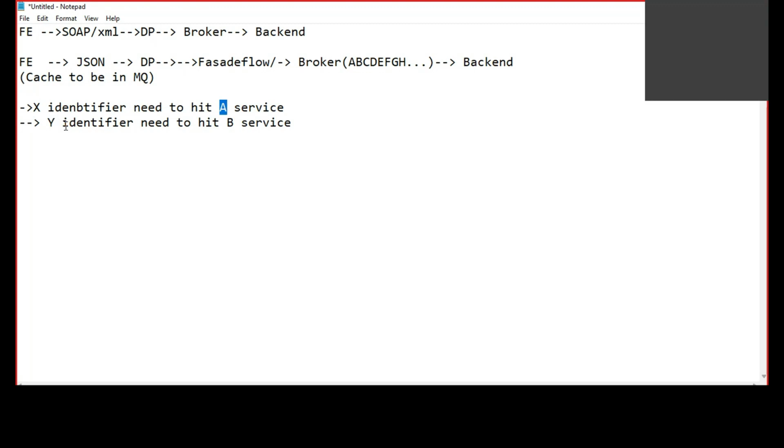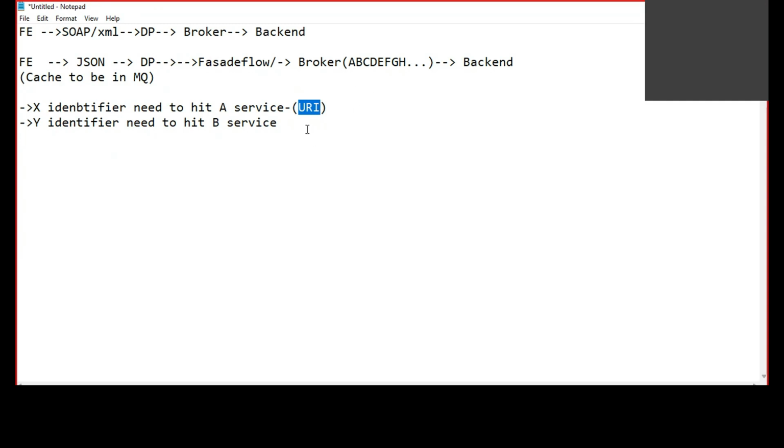These services I want to put in the cache, and through ESQL I want to pick up the service from the cache file. What is the input that you will give to the cache, and what is the output that you want from the cache? In this cache file I want to put the IP address and port number of the service, like the URI. So the input will be the identifier and the output will be the URL, and it will hit this particular URI through ESQL.